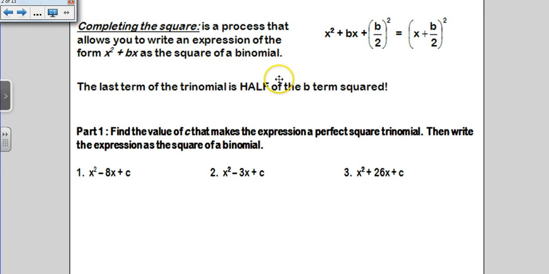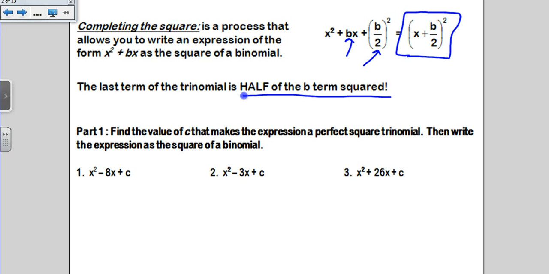So first, when I say I'm going to complete the square, it means I'm going to take a trinomial and rewrite it in a way so that it can be written as a perfect squared binomial. And we'll see what that means in a second. But the idea is that if the number in the middle with the x is called b, then the constant number off to the side, the third term, is half of b squared. And the reason we want to make sure that happens is because this trinomial will end up factoring into this lovely format right here, and then it's going to be really easy for us to solve. So what we're going to do is take half of the b term and then square it to find the c value.